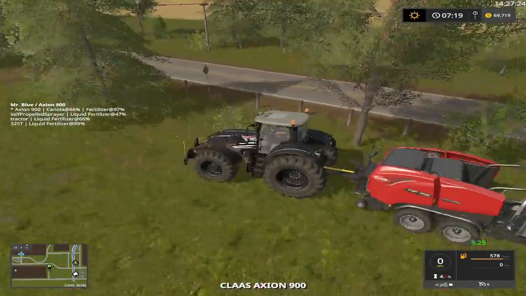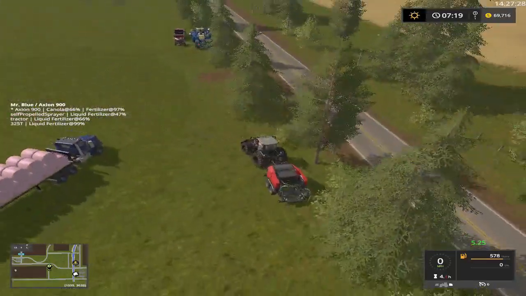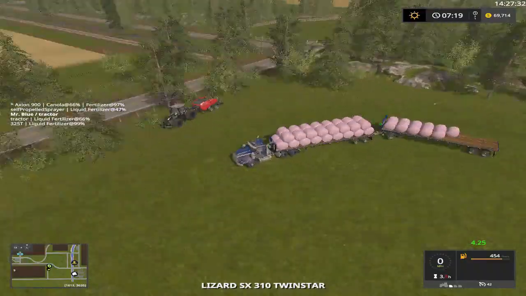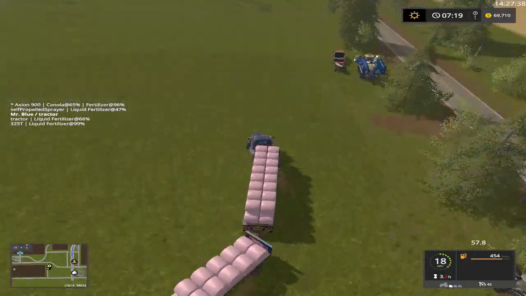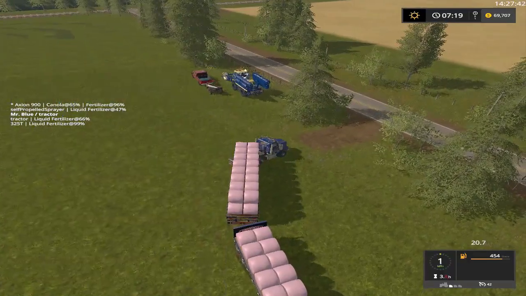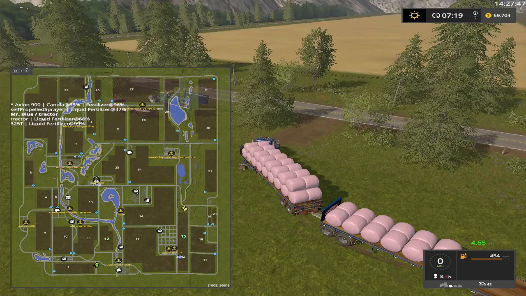But folks, I've been trying to work on some of the other episodes. Now, we need to get this down to the cows. And, folks, I do have a dilemma. Our conveyor belts don't work on this map.